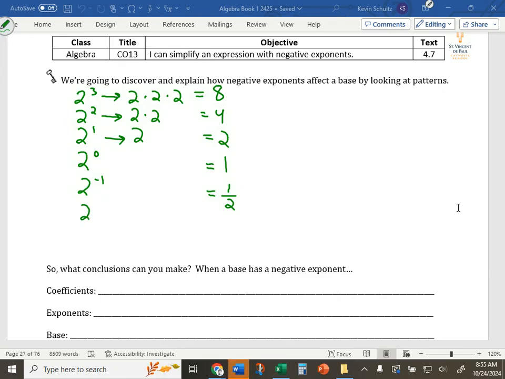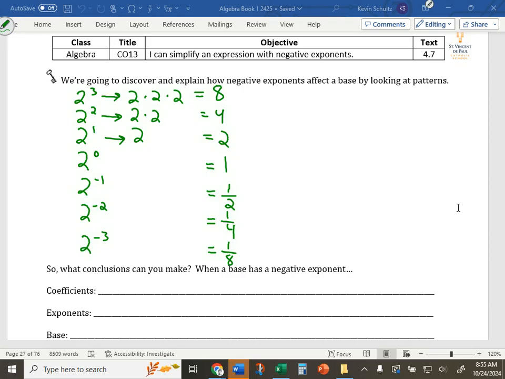Let's look at 2 to the negative second power. Let's decrease our exponent again by 1. We'll cover expanded form in just a little bit. What value is that going to have? Follow the pattern. Will? 1/4. Half of a half is a 4th. Let's do it one more time. Hopefully you still have room on your page. I told you to write a little bit small. If we decrease our power again by 1 to go to 2 to the negative third, we'll cover expanded form in a bit. But what is that going to equal as far as value, Kyle? 1/8. Okay?